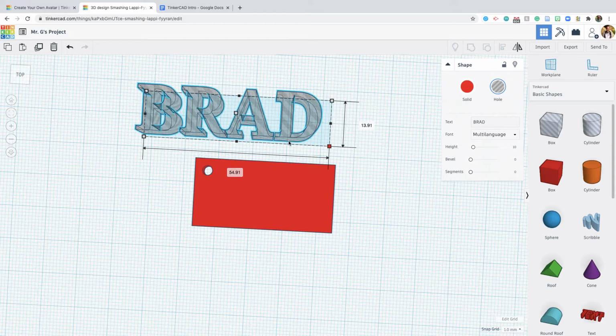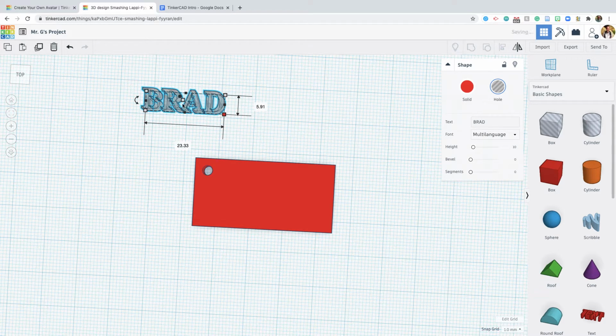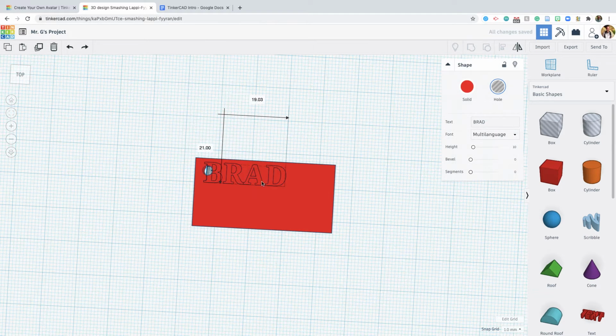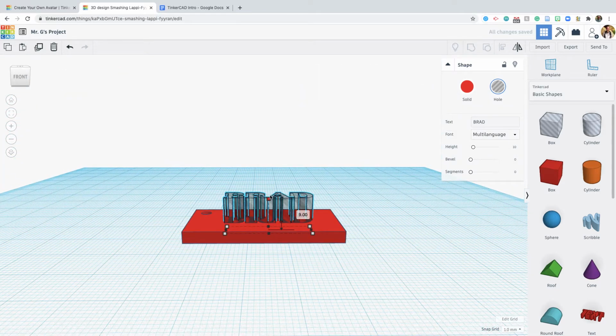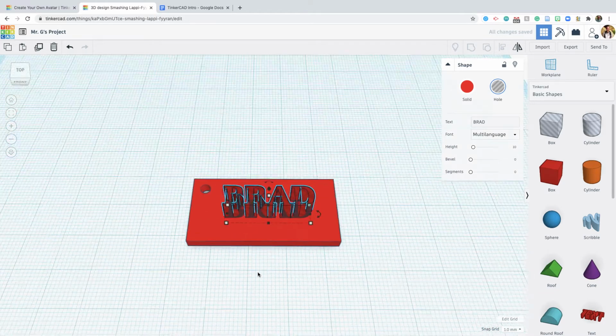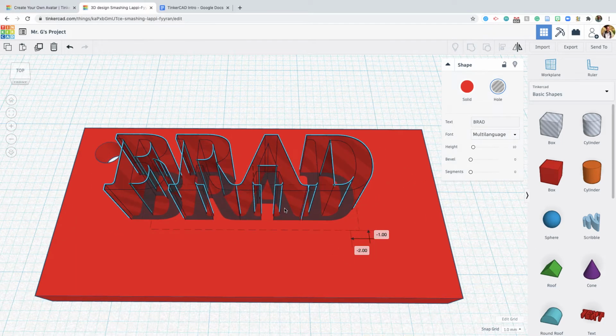If you hold the Shift key, it's going to uniformly change the size. And then, I don't want to rotate it. I'm going to bring it over here. I want to make sure the height is going through, so I can bring it up like that. I'm going to focus in on it, press the letter F.